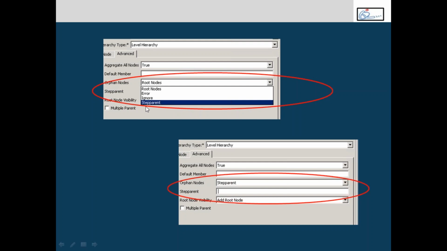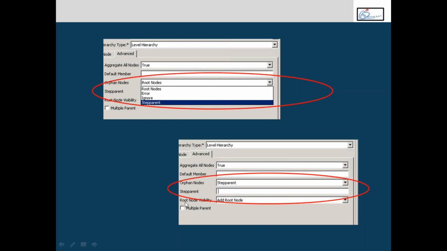There's one more option called step parent. When I say step parent, for example, if there is a child who does not belong to any node, I can say they have to belong to this node. So when you select that as step parent, it will ask me what is my step parent. If I say India, then any states which do not have any parent will be projected under India only. But again, when you specify the step parent, it must be the same way as the node style. If the node style is level based, then I should say country.in.